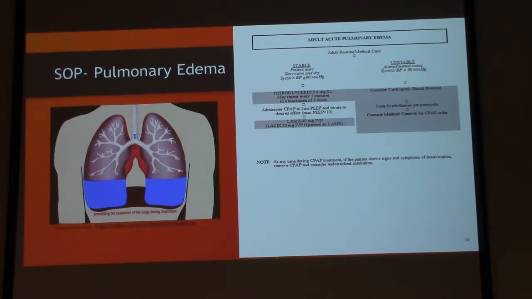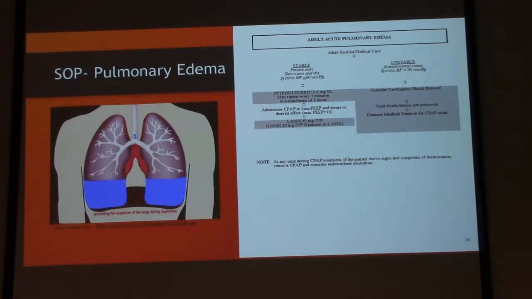The other thing is, why are they in the pulmonary edema? Most of them are in pulmonary edema because their heart is starting to fail. And so if we give them albuterol and Atrovent, it's just going to make the heart work harder. That's the last thing we need to do, increase the oxygen demand of that heart, make it already work harder than it is, and it can have a tendency to fail. So really think about what you're doing with these patients. Don't just say, well, I heard wheezes, I give albuterol and Atrovent. Have a reason why you're giving it, and remember how it works before you just automatically throw it in there.